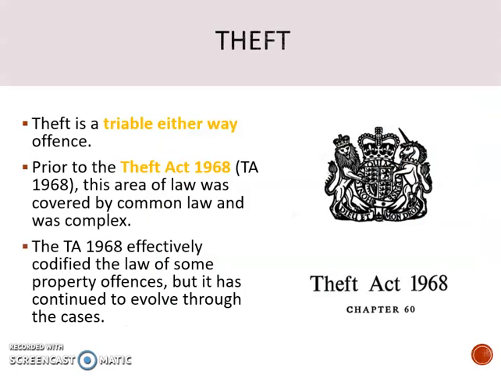Theft is a triable either way offence, and as I've said, it's contained in the Theft Act 1968. Prior to this, theft was covered by common law on larceny and was very complex. The idea behind this act was it was supposed to simplify the law, but arguably it hasn't really achieved that. Theft is still a very complicated offence.